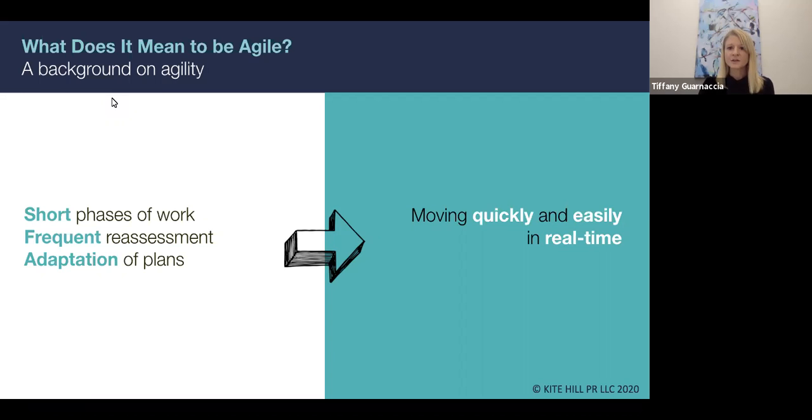But the use of Agile, specifically in terms of Agile development and some of those processes and workflow, is less common in the service business and certainly not common in the PR industry. So what we did when we thought about how we could work together as a team, we actually lifted some of those principles from the tech world and applied them to the PR industry for the first time in a very exciting way.